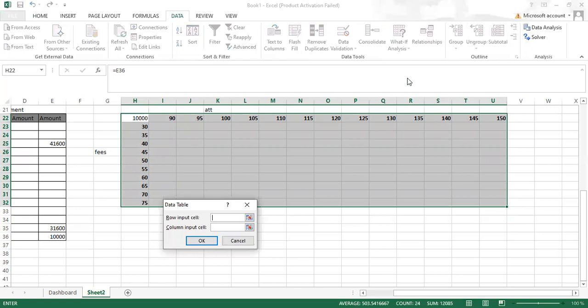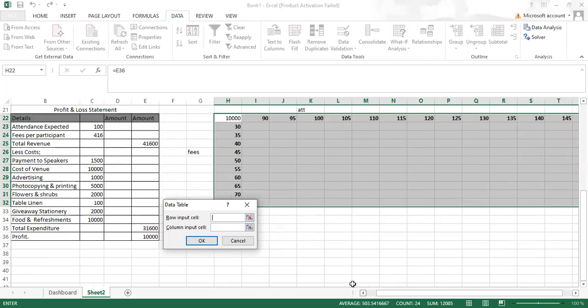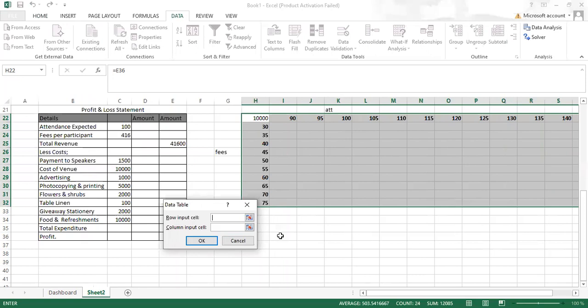Now, the trick here is your row input. Which one is your row input in this case? Those ones that are going to your left. So your row input in this case is the attendees, the attendance, or the quantity of people that are coming. So you go and click on the 100 in the table, your profit and loss account, not in the table that you have highlighted.